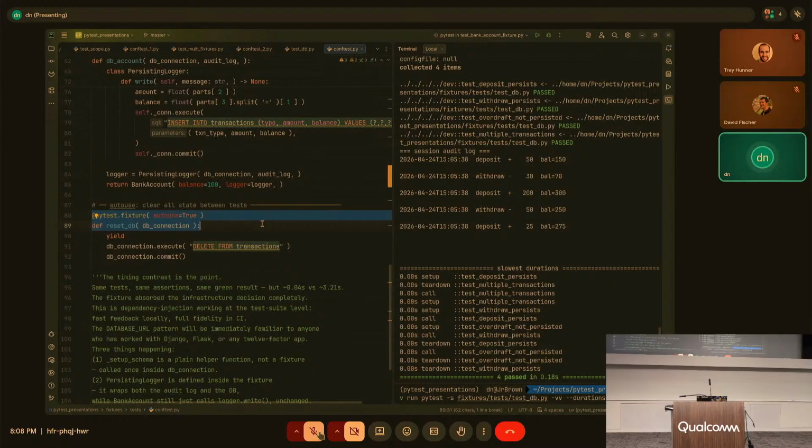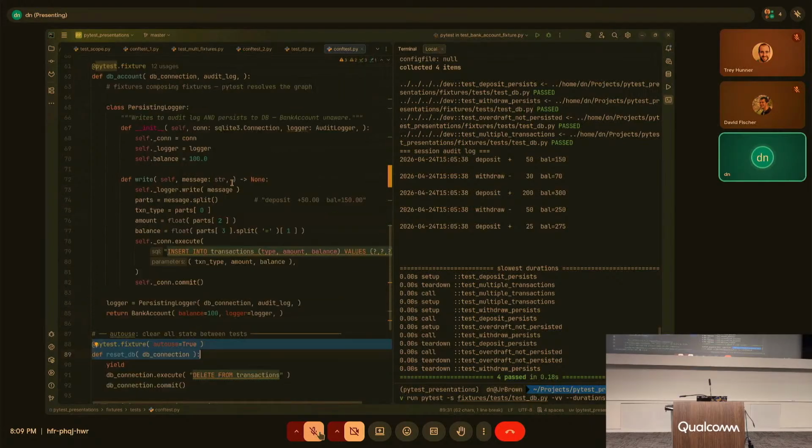Now, autouse is one of the most abused facilities in fixtures. Autouse, as the name implies, every single time you run a test, run this fixture automatically. Use it every time. Unfortunately, a lot of people miss out on this and don't quite follow what's going on. There's one very simple rule, and that is it will not return anything. So you cannot use it for the average setup.